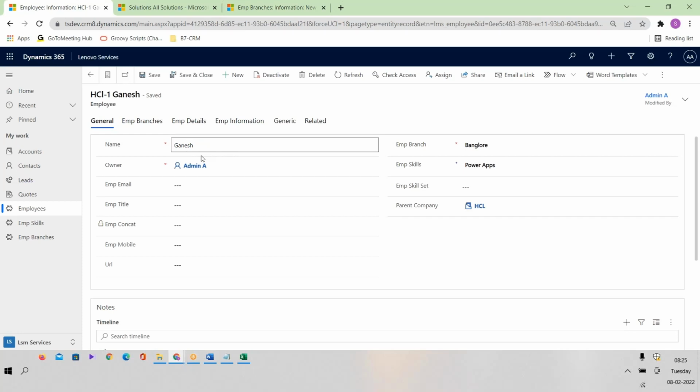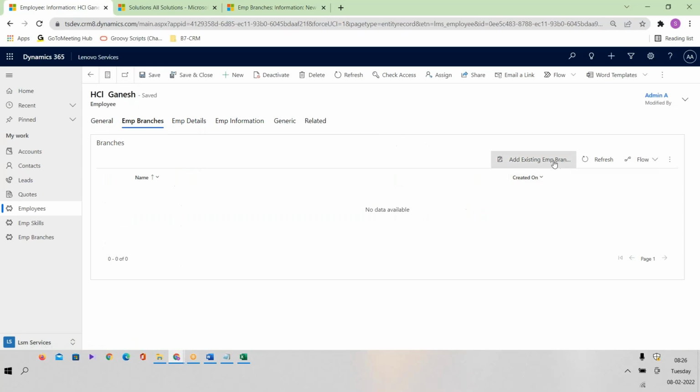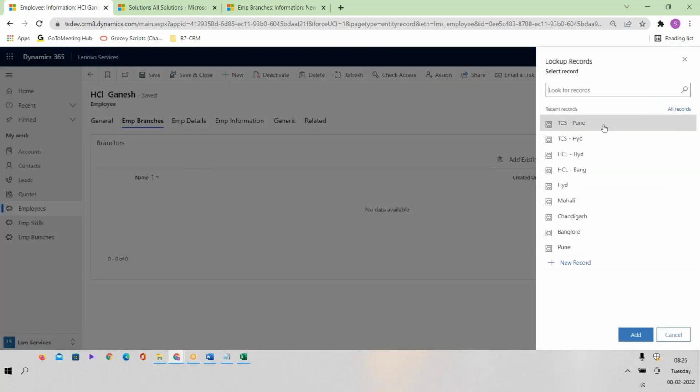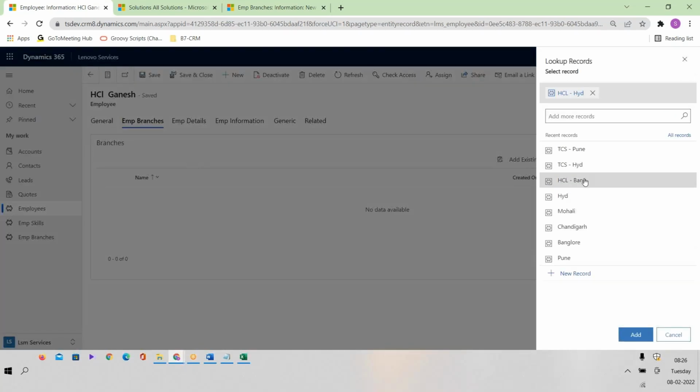Forget about HCL1. Ganesh is belonging to HCL. So now HCL Ganesh, he is belonging, and now here I'm going to add a branch for him. Suppose this Ganesh can work for HCL Hyderabad and he can work for HCL Bangalore.